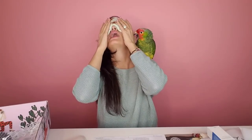What is this? How did I miss this? Wow, this is, oh, Free People. Free People's a really great brand. Everybody loves Free People. This is an eye mask. Everyone has eye masks, but does anyone use them? Oh, but this is a really fancy one. This is really thick and squishy. There's gotta be something in here. What is this? What do you call this? You know, like when you freeze things?